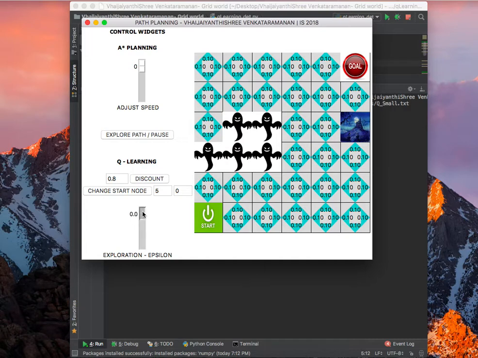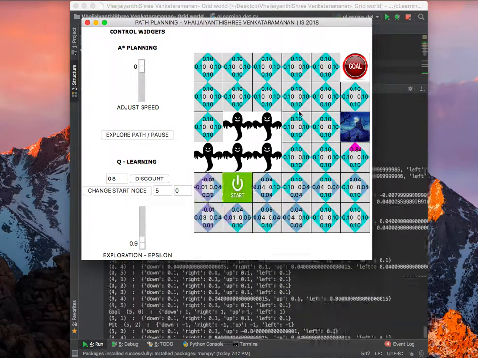If the epsilon is 0, it is going to take the optimal path, that is, it is going to be greedy. The higher the epsilon value becomes, the more random the actions it is going to take. However, even if it takes random actions, I have a 0.1 probability of it going into an optimal state or choosing the optimal path. My Q-learning algorithm has implemented a softmax policy. Let me just go ahead and run this for you.